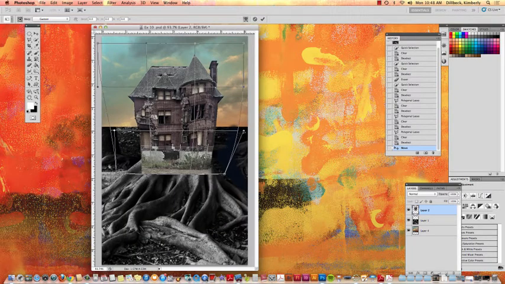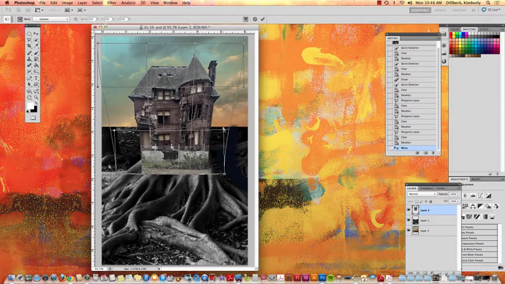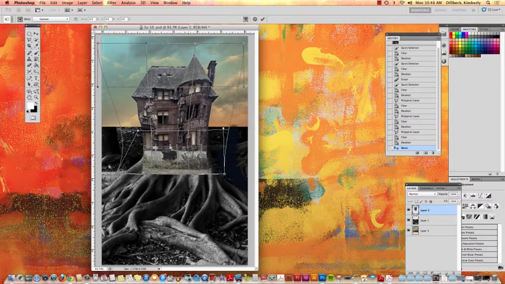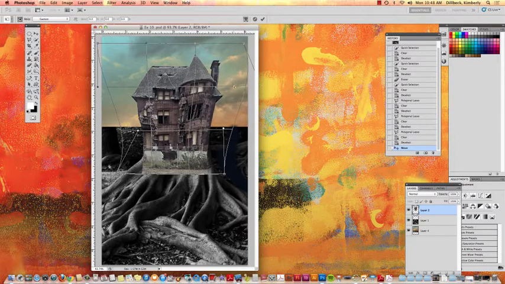But I'm going to pull these little, see these little handlebars that are kind of sticking out with the circle on them? You can pull those and you can kind of move it, and this is kind of warping it so that it pulls in. And with the way the warp tool works, anywhere that has an intersection you can grab and you can move. So you can really adjust the house. I can also make it wider if I wanted to. If I wanted the top to kind of splay out and get wide, I could do that. Just kind of play with it, see what you can do.